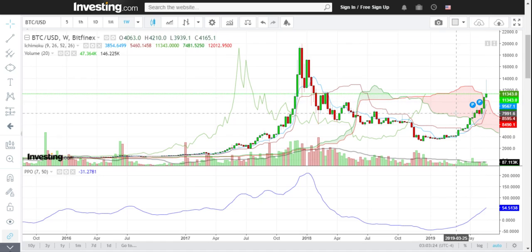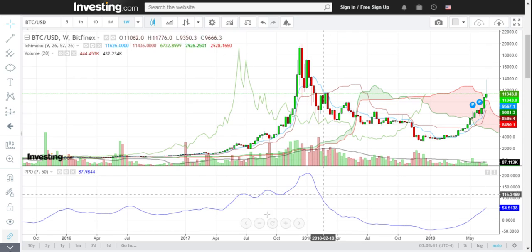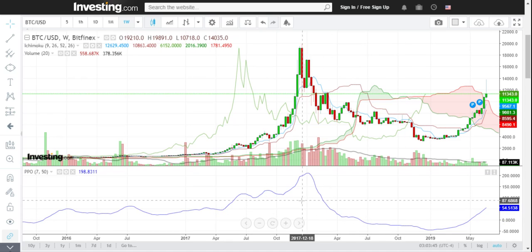Now, since this is a weekly chart, this candle is a weekly one, right? Still is positive, but it looks like a pinball. It looks like a reversal pinball, even if it's not red. We still have to wait. Today is Friday, so we need to wait until Sunday. And let's see, maybe on Sunday the candle will be completely different.